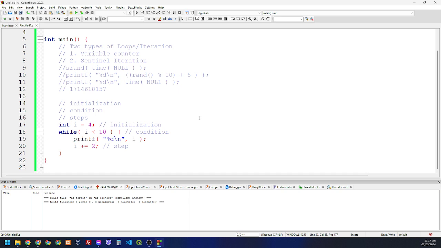What if we are going to use a sentinel iteration? So again, sentinel iteration means that we don't know the value yet until it is given to us from a user or a different entity or a software or API. So let's try to change this.